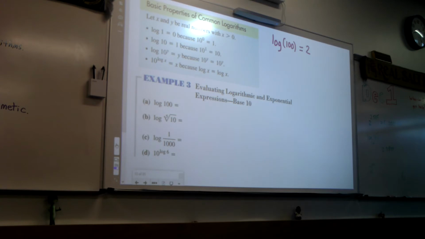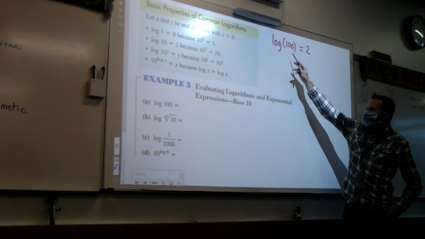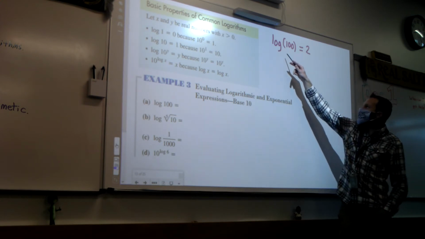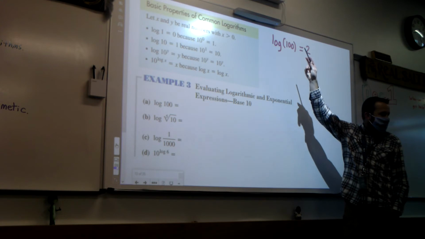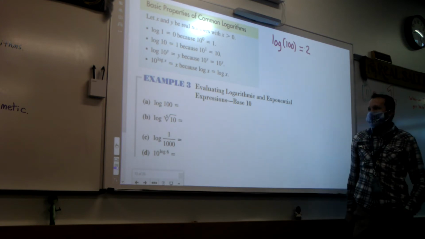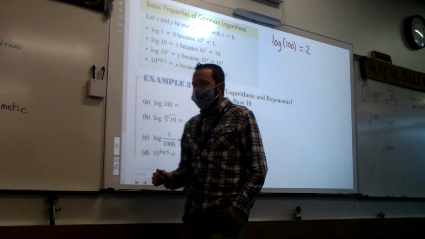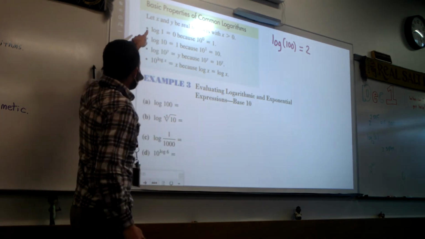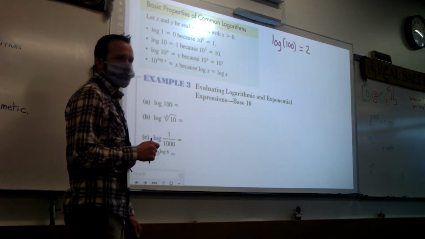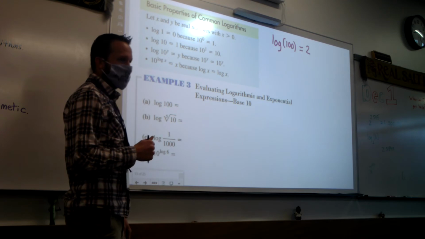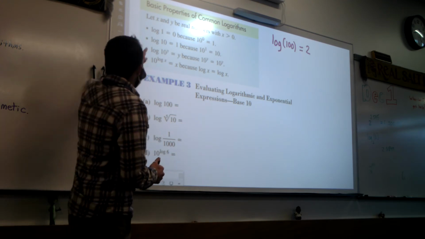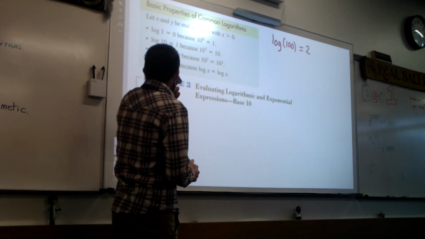Awesome. Okay, so there's 2 main types of logarithms. You can let any number be your base as long as it's positive. But the 2 main types we have is the common log, which means if you don't see the base, what is it? It's 10. Okay. So now let's just look at these properties here real quick. Notice for all of these logarithms, it's not showing a base. What does that mean the base is? 10.